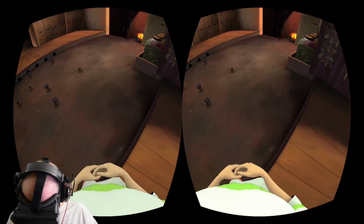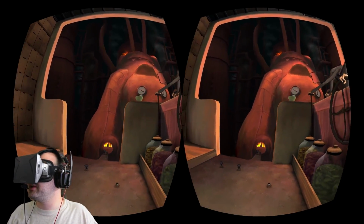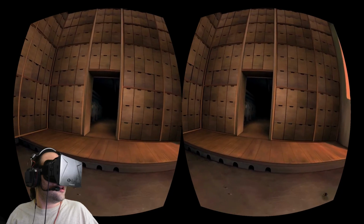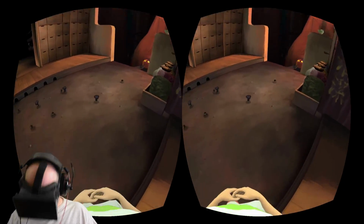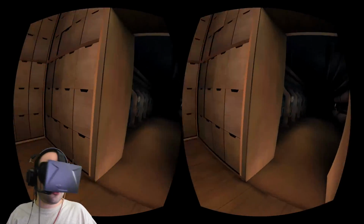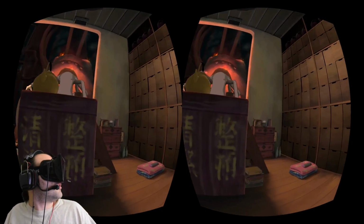One thing that's a little disconcerting is it has separate body movement, and it has separate body orientation and head tracking. So in some demos, you always go in the direction your head is looking. But this is not one of those demos. This is one of the demos where you always go in the direction your body is facing. So I have to turn my body with the mouse, and then I can go that way. And that could be convenient because it enables me to go forward here while I'm looking over there at the furnace, looking up at these things, looking up there at that guy.